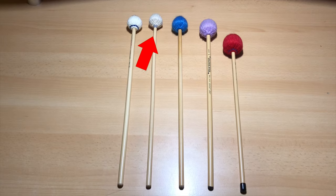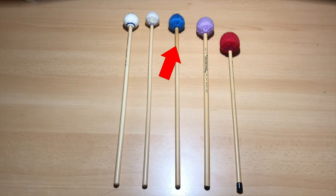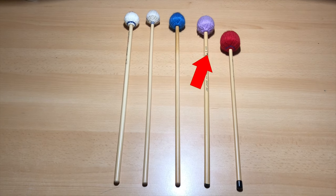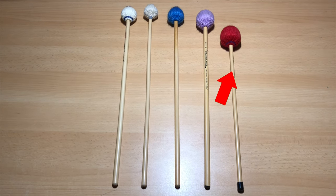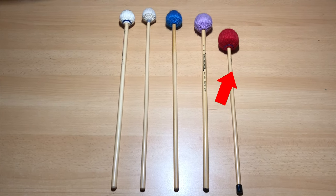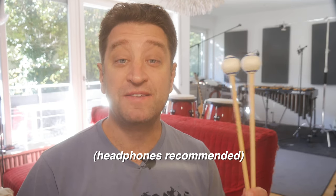I thought it would be the most helpful for you if I demonstrate each set of mallets solo first, and then I will compare them with some others that you might already have. So I've also got David Friedman 30s, Ed Smith ELS16, Mike Balter 49R, the Joe Locke Deep Tone mallets, as well as some Stefon Harris Albright mediums here. And I'll play all of them back to back so that you can easily hear how these new mallets compare. After all that, I also overdubbed some solos onto an existing track that I've made so you can hear how these mallets might sound in a recording session context as well. So let's start with the softest in this series, the blue SV10s.